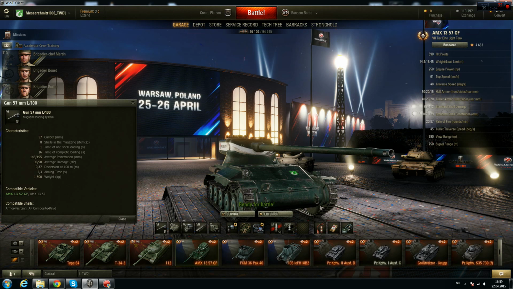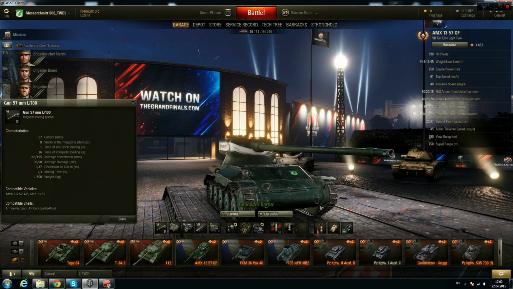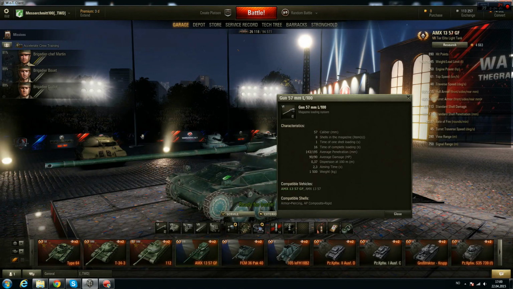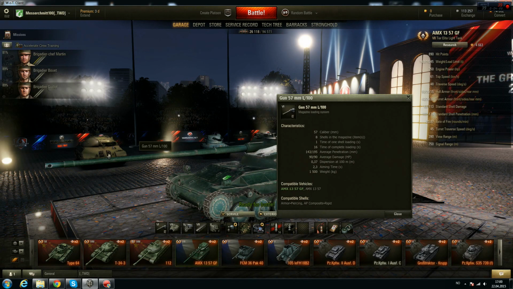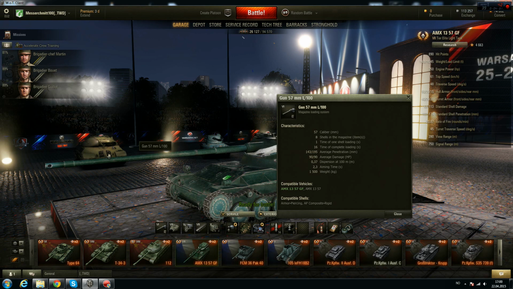The aiming time, however, is quite crappy for a light tank at 2.3 seconds. But remember, every time you fire, you get dispersion when you fire. So you have to wait for the gun to aim in again. But if you are in close quarter combat, that means in a range of 7 meters, you can just blast on, because you're going to hit him anyway.